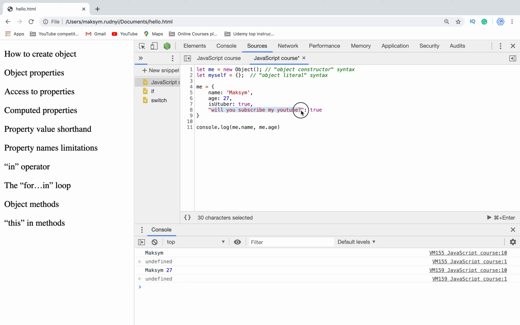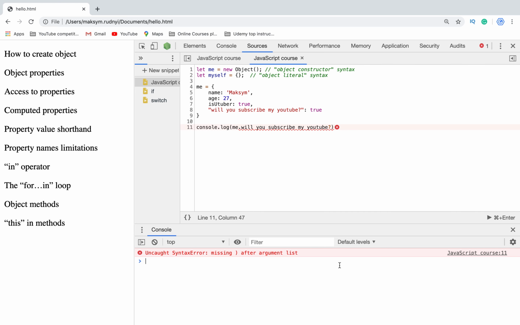It might be a string, and the property value is true, a boolean. So in case we try to access it through the dot, for example me, I will copy. So let's try and see what we will have. We will have an error, because it tries to access a property we don't have, and then we have some syntax error.